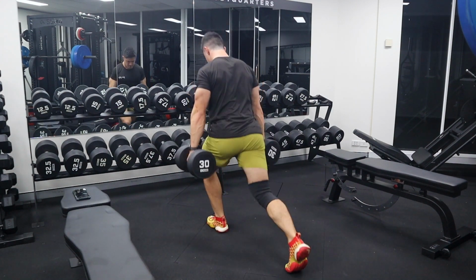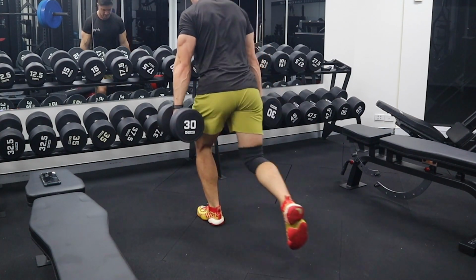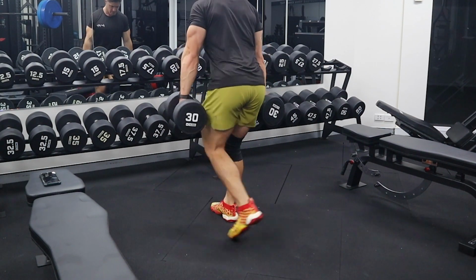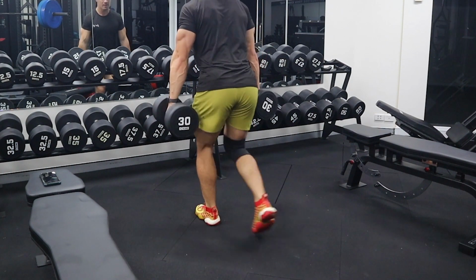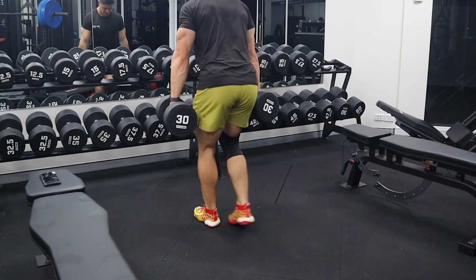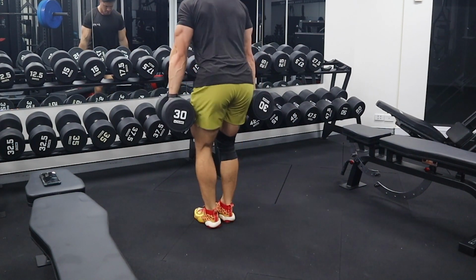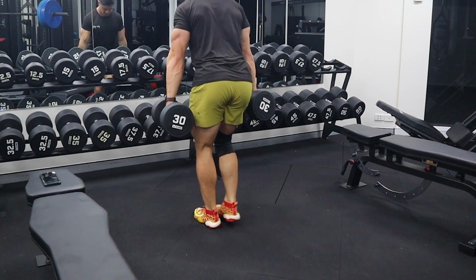If you look at my feet, I'm not pretending I'm on a tightrope. So if I was lunging, and I see a lot of people do this, when they lunge as if they're walking on a tightrope, like one foot is in front of the other. You want your feet to be in line with your shoulders. I like to think of standing on railway tracks. You know, railway tracks are beside each other.